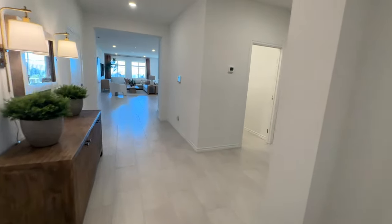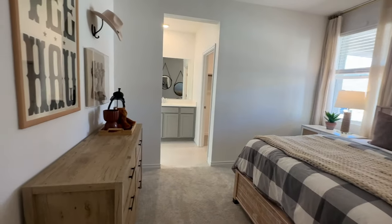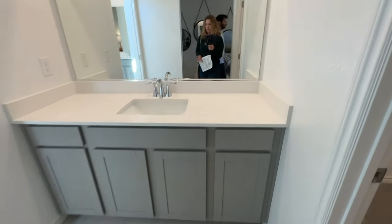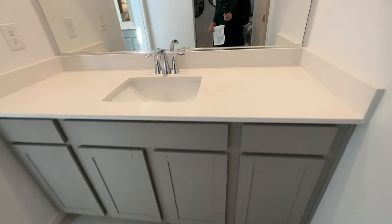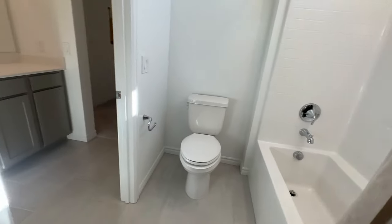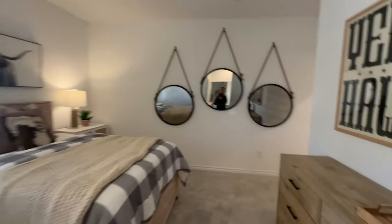Over here there are bedrooms, and this is a different feel than what we've seen before. Bedroom number one has a Jack and Jill bathroom with a nice walk-in closet. Lennar has about three or four different cabinet options: white, gray, a darker gray, and black. The countertop is Petrofina, which is like a lower-end quartz. The Jack and Jill setup has a shared shower and toilet, and the other bedroom has their own sink — a pretty cool take on a Jack and Jill bathroom.